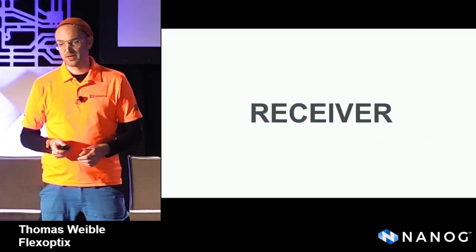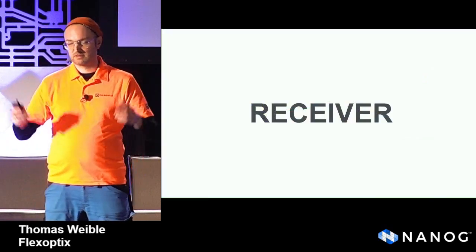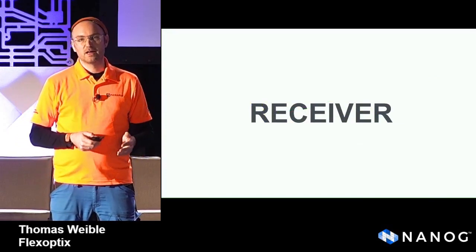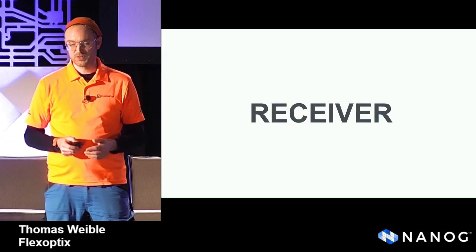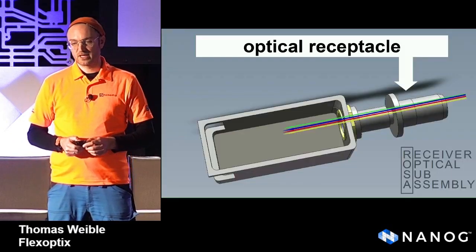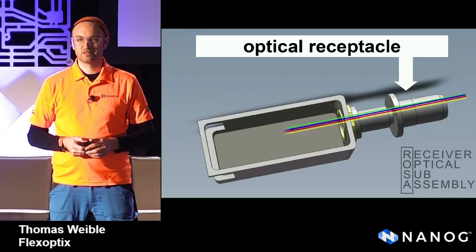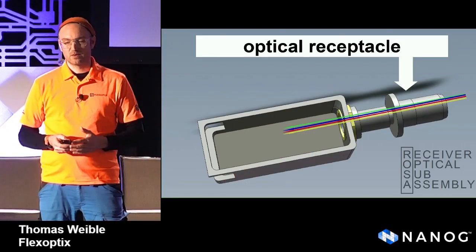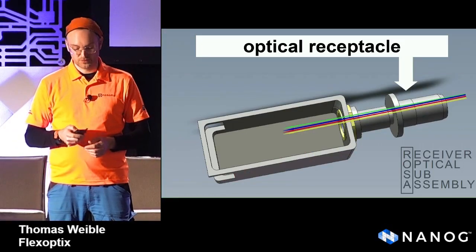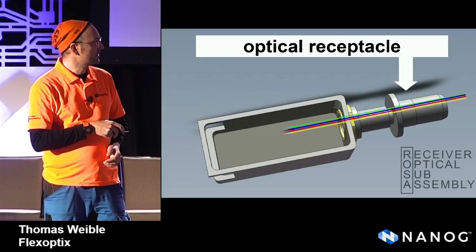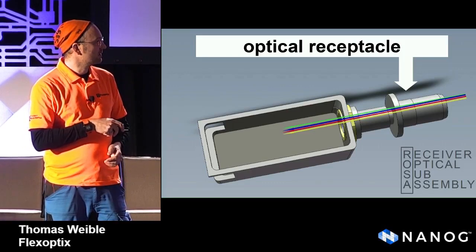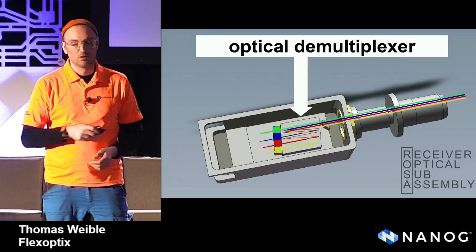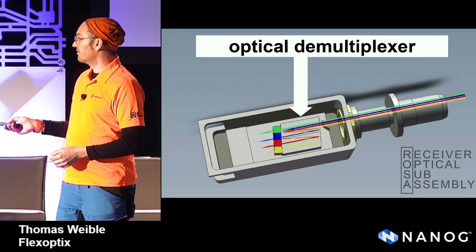So now we are on the fiber, for a couple of kilometers or more than 100 kilometers, doesn't matter, and then on the other side we hit the receiver. The receiver, again, it's not a golden box now, it's a gray box, but it doesn't matter. It's an empty one again. And what is inside the receiver? So first of all, the light is coming into the receptacle, into this gray box, and now we have to separate all the 4 wavelengths again.